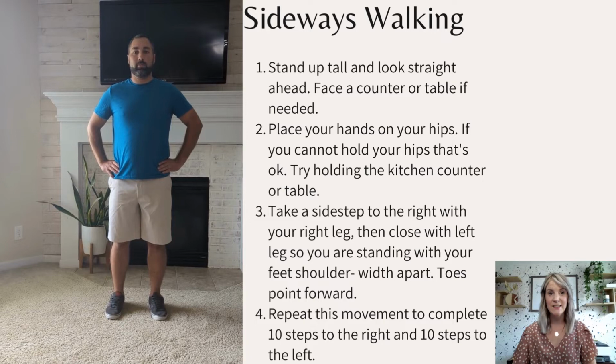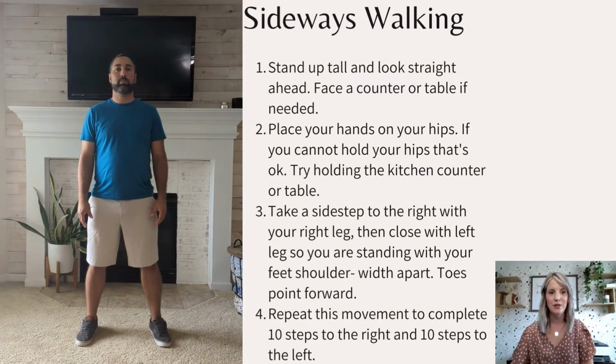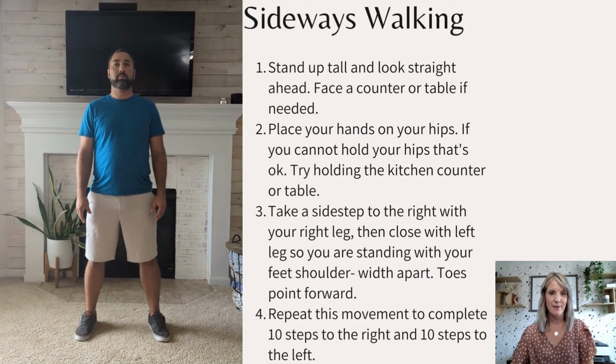Okay, so if you want to advance this exercise, you could try taking longer steps to each side. So maybe when you first start doing this exercise, you can only take a short distance out. So you just want to lengthen the step width that you take stepping out with that right leg and bringing the left in. You can also gradually increase the number of times that you take those 10 steps to each side. So maybe when you first start this exercise, you're only doing it 1 time a day. You could gradually increase that until you're doing those 5 times a day to each side. Check out this video to see how else you could increase your advancement.